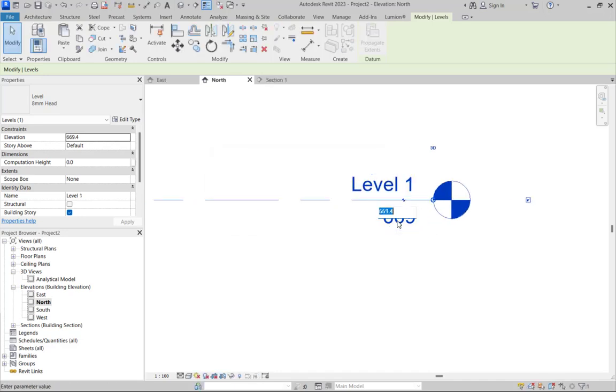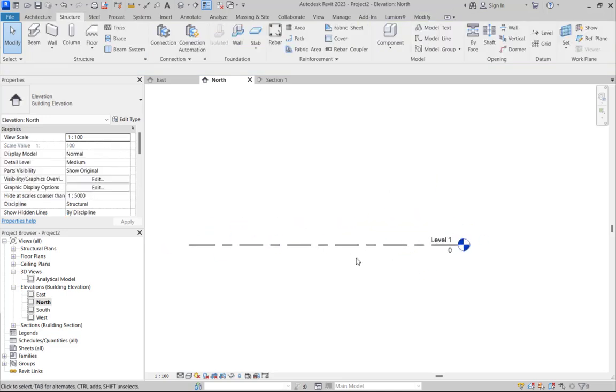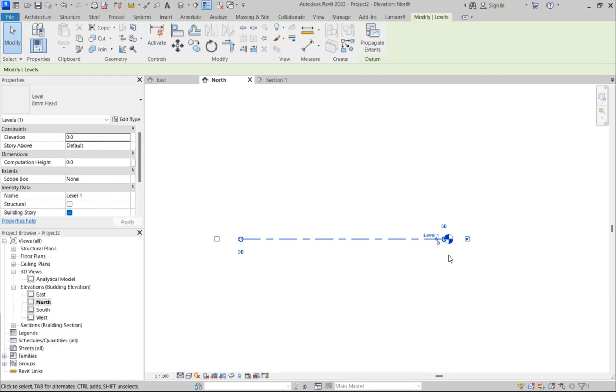After that, I can also click on this and set my level height to 0. Also, this level has a head and these are the tails of the level view. So I can uncheck this head here, and I can also check this head here. So in case I want both heads, I just have to check both of them and I'll get my level head.